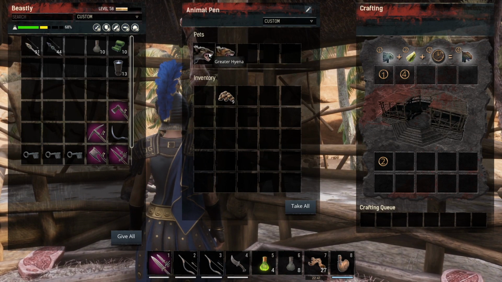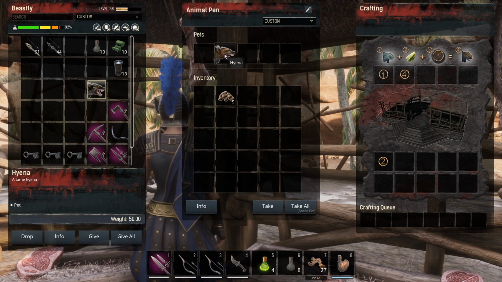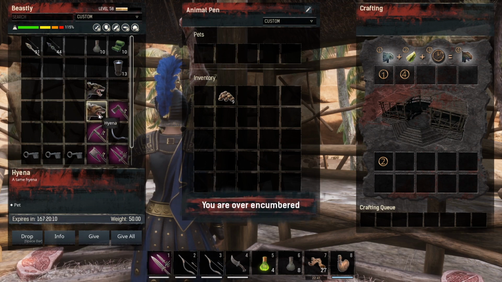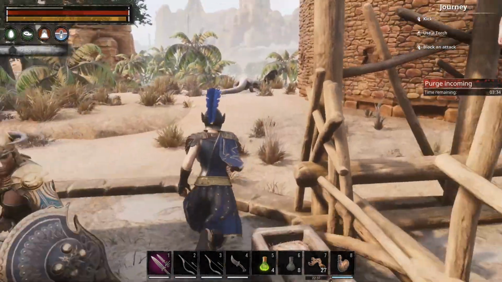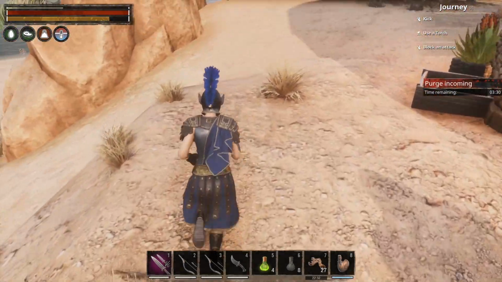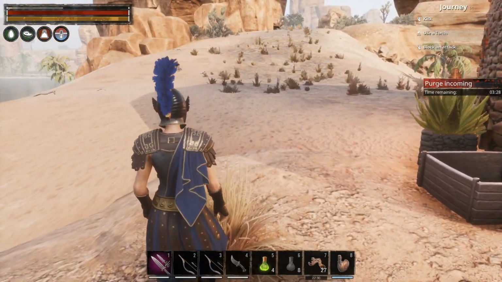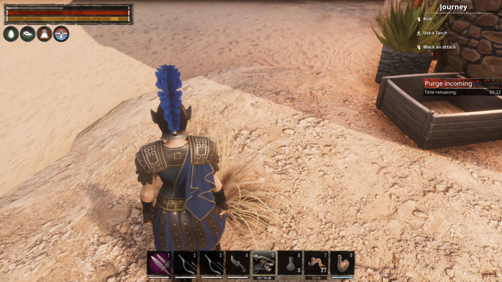Yes! Yes! Dude, what? Oh, what a perfect timing! What a perfect time to get this. Holy crap, we have two pups and we have another greater hyena. Oh, baby. Okay, just in time for the purge, boys. Let's go. Okay, I need to level it up. Like, how's that gonna even happen right now? How is that even gonna happen, dude?